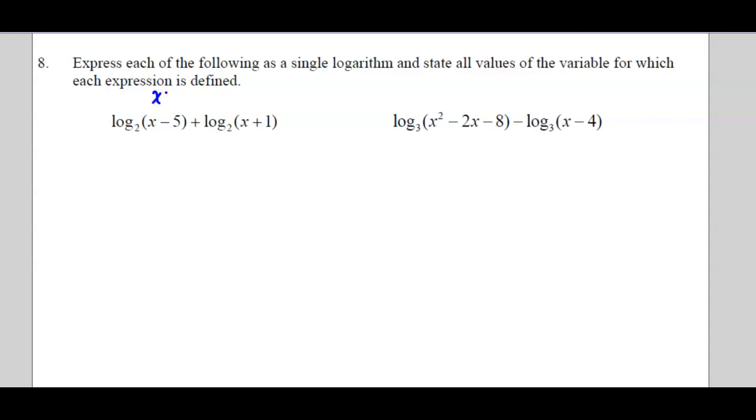So here, x has to be greater than 5. Here, x has to be greater than negative 1. Okay? Kind of have to think about which one wins. So if you were to draw a number line, greater than 5 is this way, greater than negative 1 is this. So if I made my statement that this is true for x greater than negative 1 because it covers more numbers, would that be correct?